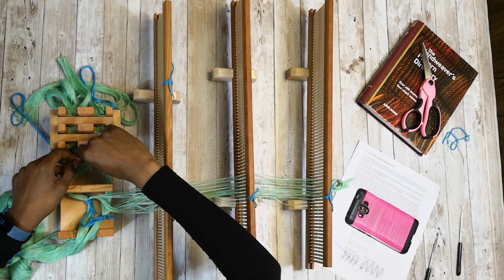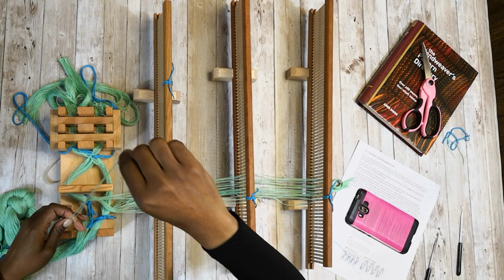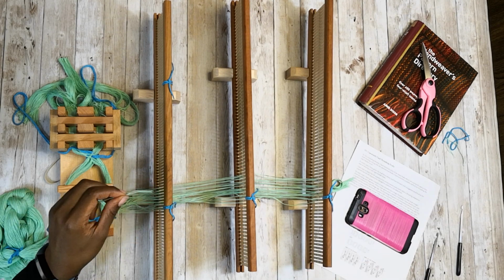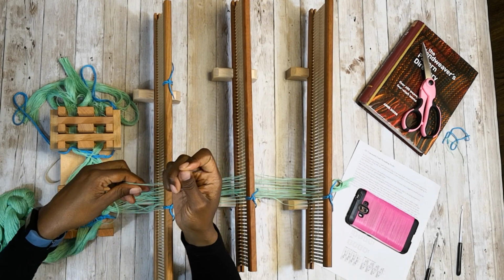Actually, it's 4:45. I have a hard stop. And so whether or not I finish it or not, I got to go.